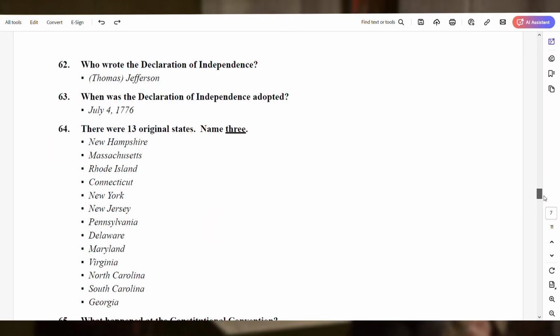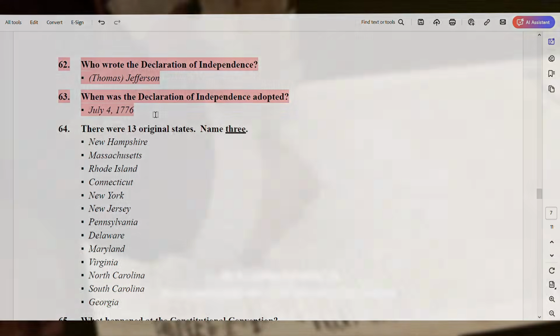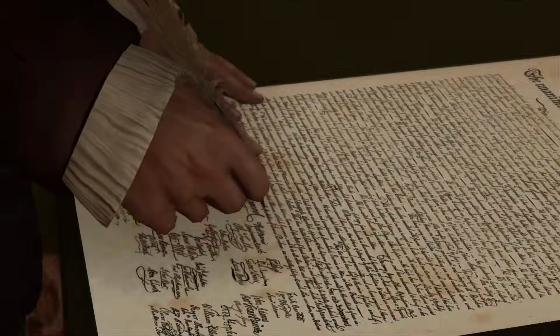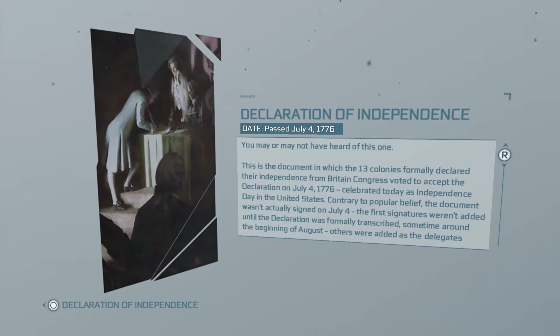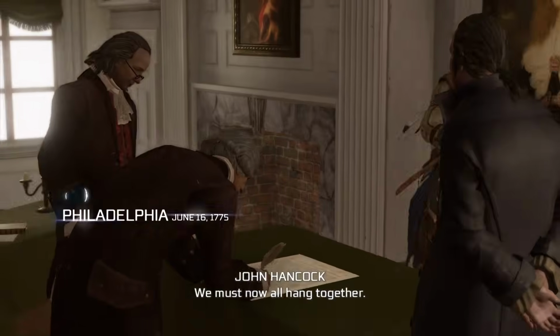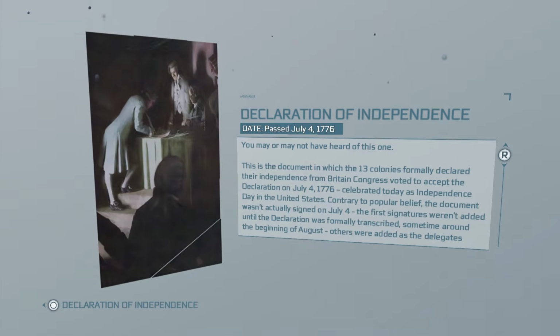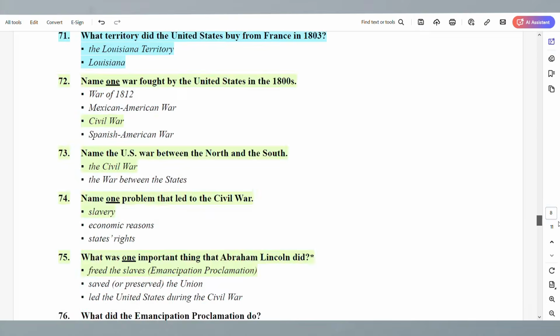I marked those two questions about the Declaration of Independence in red because AC3 botches that moment in one of its most important cinematics. However, it does have and at least know the correct answer. The Codex correctly recounts this moment as July 4th, 1776 and identifies Jefferson as the author. In this way, he is acknowledged in this capacity in the base game. So if you catch this error in the cutscene and double-check the Codex, AC3's count goes up to covering roughly 18 of the 100 questions on the test.